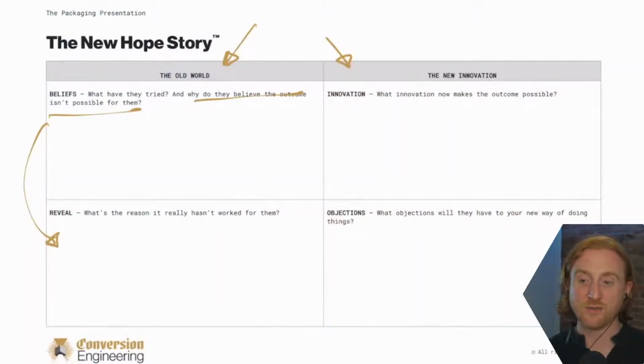And that's really what the new innovation is all about. What new innovation have you arrived at or developed that now makes the outcome possible? In my situation with Open Every Day, we've developed this long tail conversion system, where there's a way to not just get the people who are ready to buy right now, but the people who are ready to buy later, 90 days, 180 days, 12 months later. What if you could get all those people coming in? And what if you could do it without having to do an endless list of high pressure launches, right?